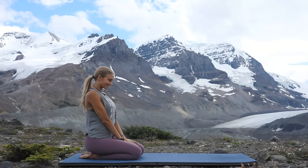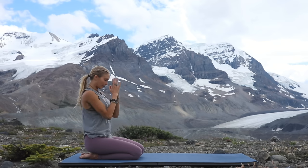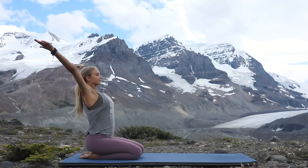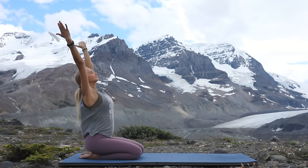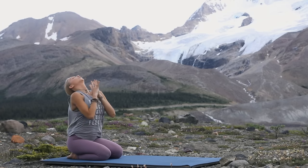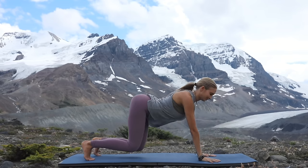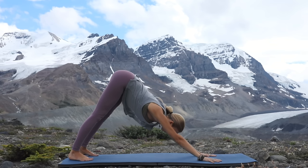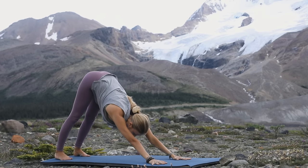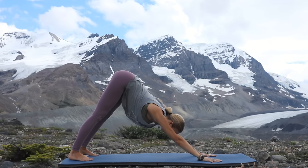Alright friends, let's begin today seated at the back of your mat. We're just going to start with a quick warm up, reaching both arms up to the sky and then exhale, bring your hands to heart. Just begin to deepen that inhalation and exhale down to your heart. One more time, inhale, big reach up. Exhale, slowly bring yourself over to your hands and knees, tuck your toes underneath and press yourself up into downward facing dog. Take this opportunity to just stretch it out — stretch your feet, your ankles, backs of your legs, your shoulders. Breathing in deeply, exhale, let it go.